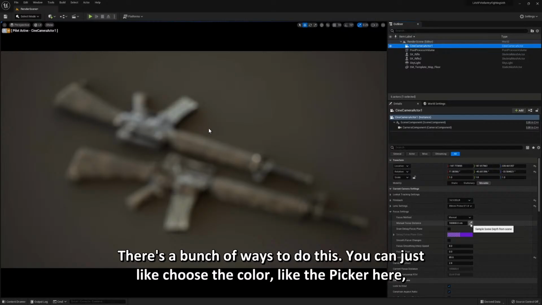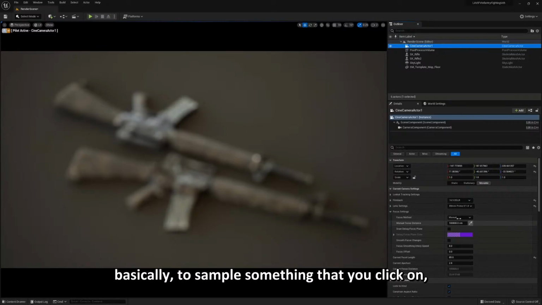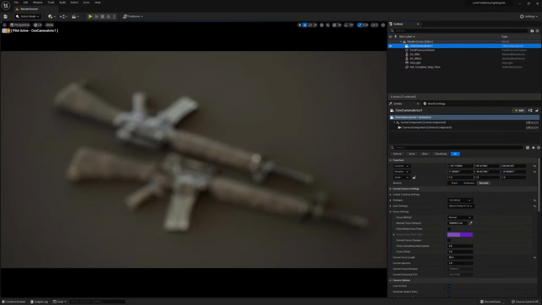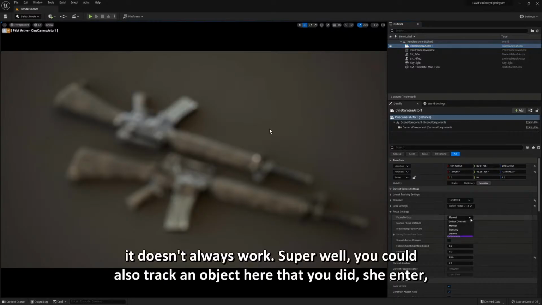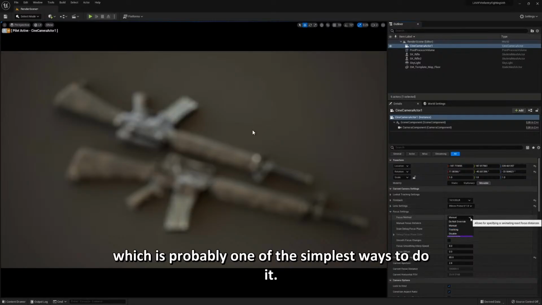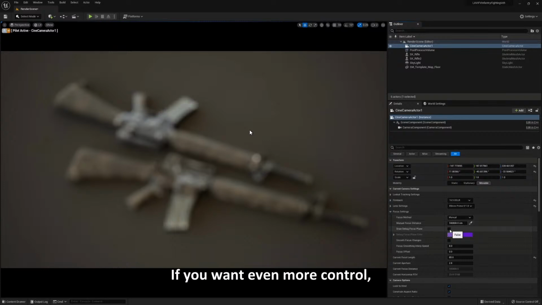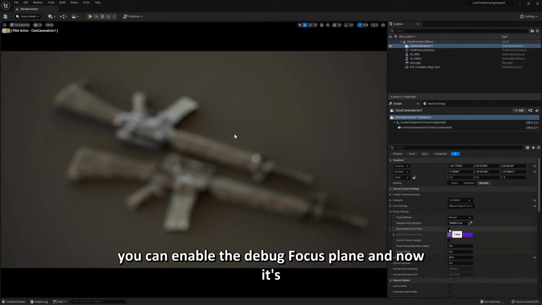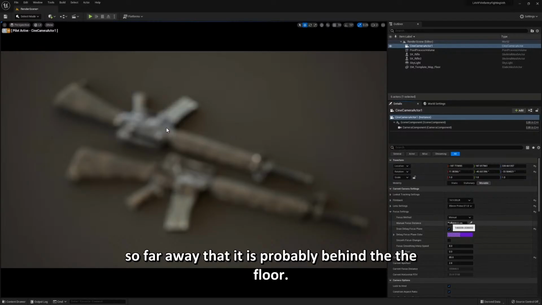There's a bunch of ways to do this. You could just choose the color picker here, basically to sample something that you click on. It doesn't always work well. You could also track an object here that you enter, which is probably one of the simplest ways to do it. If you want more control, you can enable the debug focus plane, and now it's so far away that it is probably behind the floor.